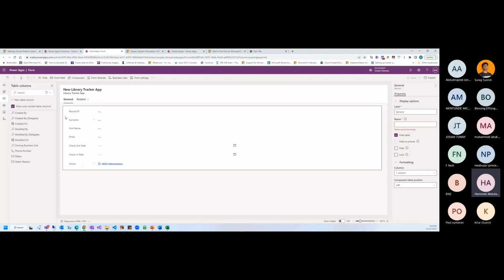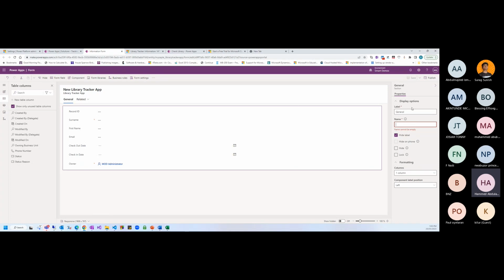As you can see here, this is the section. You can also give it a name. The section contains, depending on your scenario, how you can group columns within the form itself, right? So here I can give it a name.